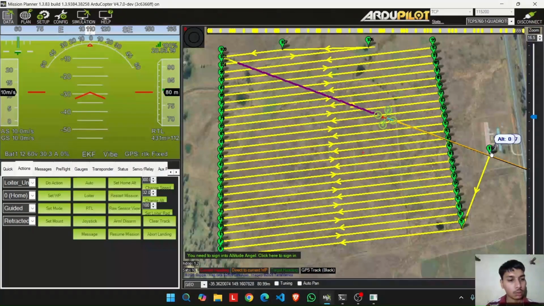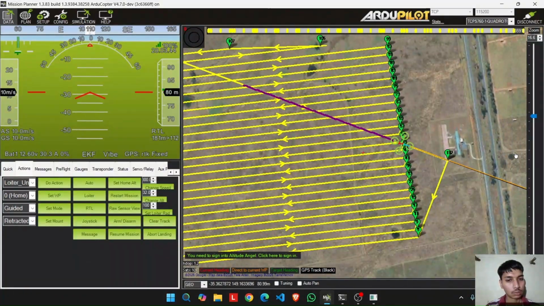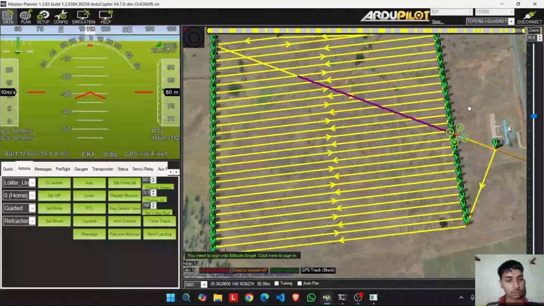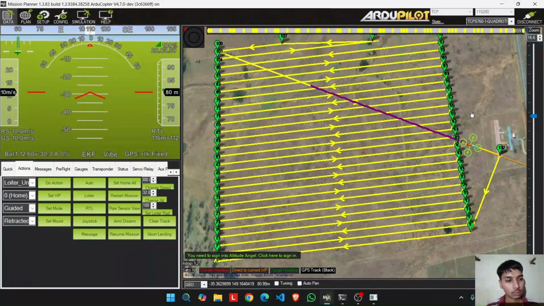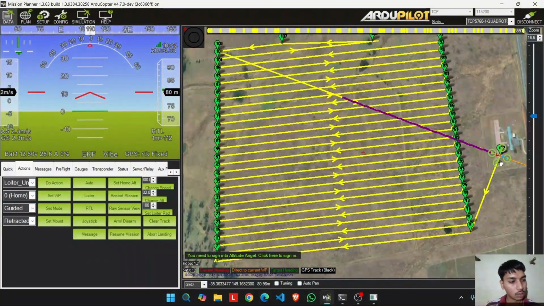Now our drone is coming to the point from where we had launched it. As you can see, our drone is coming to the home location.